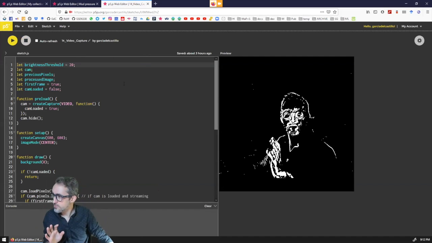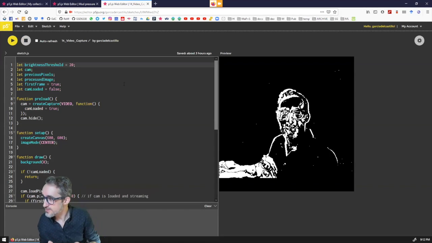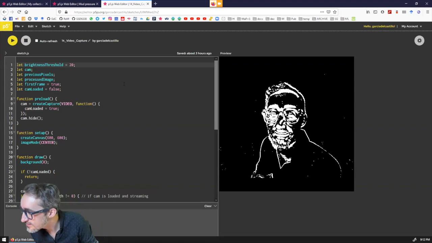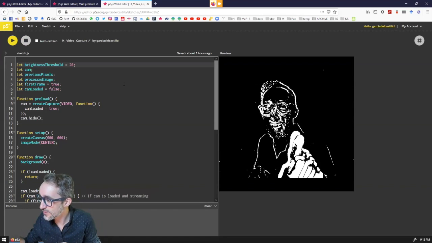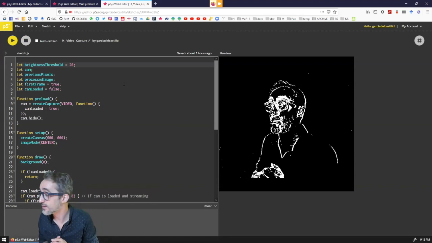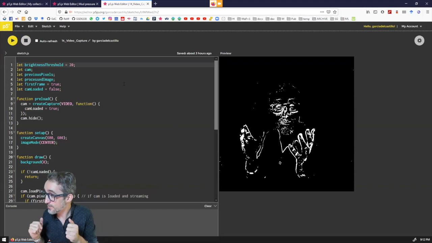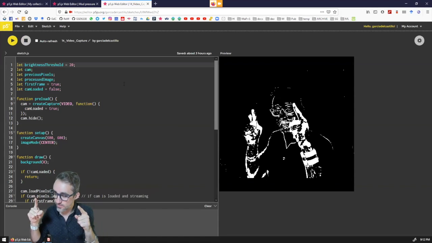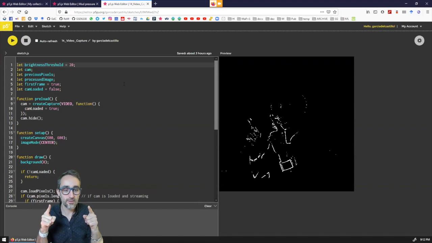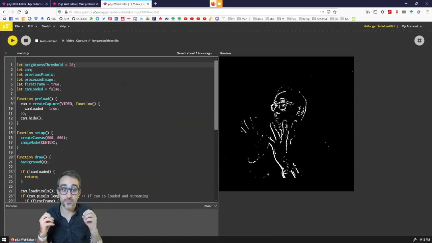Let's see. Yep. So you can see that right now I'm looking at the webcam of the computer that I have here on the side, and I'm reading all the pixels on the webcam, and I'm only drawing the ones that are changing in brightness, that are changing in colors very rapidly.